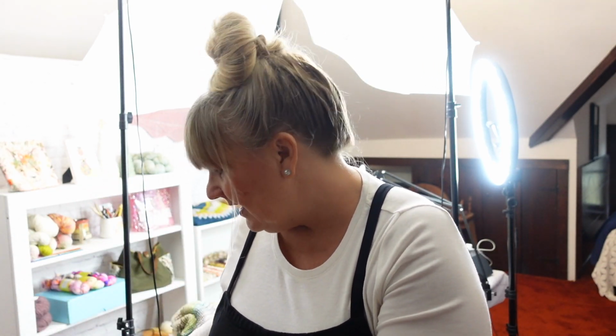So I've already soaked it, and this is the place in my house where not everybody walks around. So I'm going to use the carpet. I'm going to put the camera at a different angle, and I'm going to show you. The pattern says to use blocking wires. I don't think I'm going to use blocking wires because I'm just going to lay it out flat and let it do its thing. I'll have to see. Let's get to it.